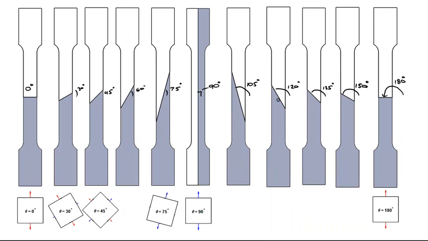And finally, here are some of those states of stress overlaid over some particular angles of theta. Theta equals 0, we've got sigma y only. Theta equals 90 degrees, we've got sigma x prime only. And at theta equals 180 degrees, we've got sigma y prime only. And theta equals 0 and theta equals 180 degrees are identical.